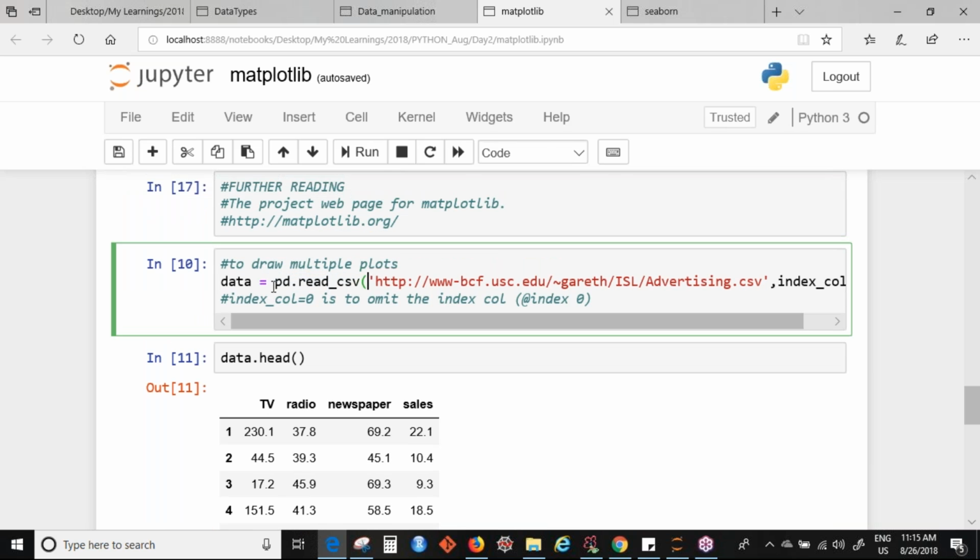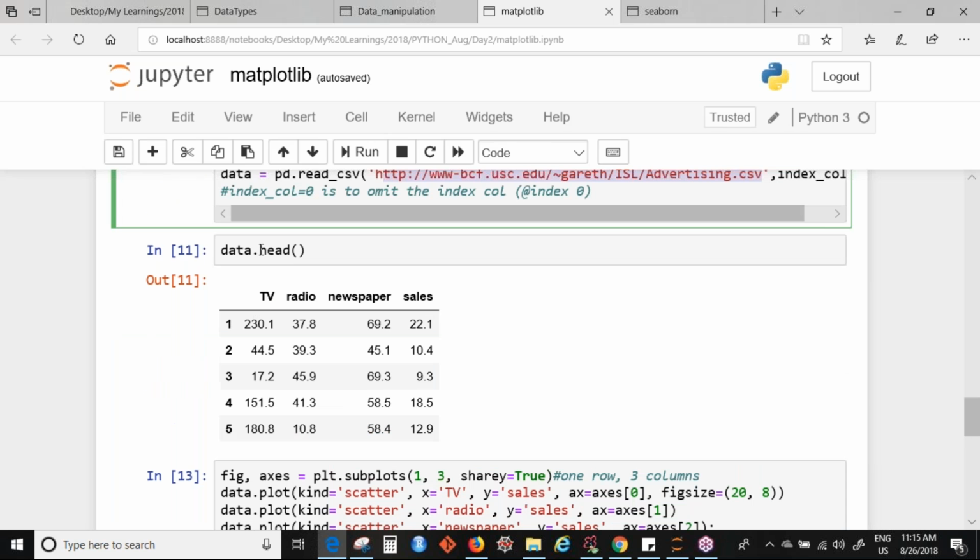the pandas.read_csv function. This is the function that is used to read a CSV file. And notice this, you will have to give the entire location of the file. If this file is on the internet, you will have to give the entire URL, or if this file is in your local system, you will have to give the full location of the file. Right now it is on the internet, so I have given the entire URL.